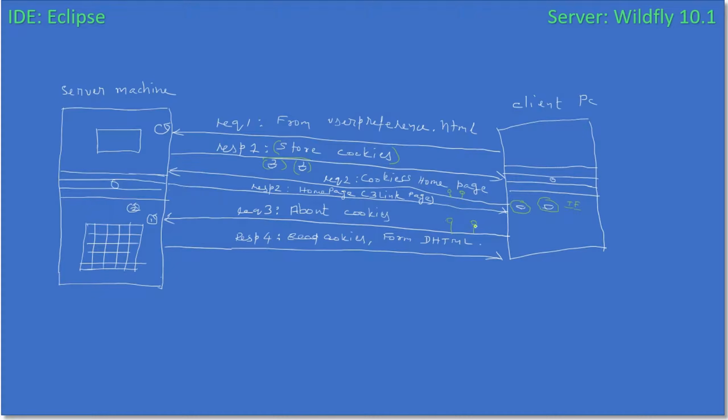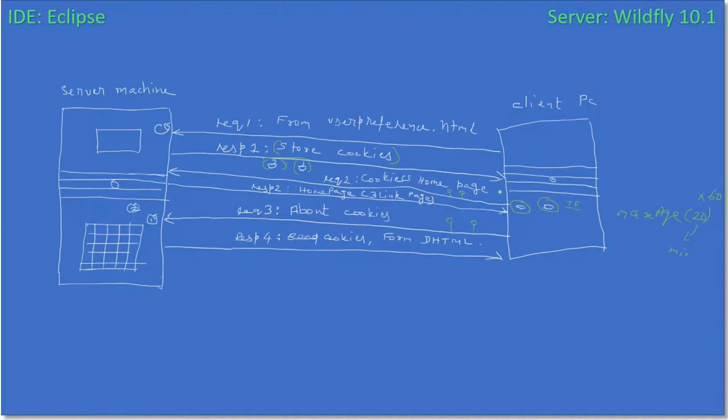So these cookies are sent when the max age is not elapsed. Remember, when we created a cookie, we set its max age as 20 into 60, that means 20 into 60 seconds, which evaluates to 20 minutes.